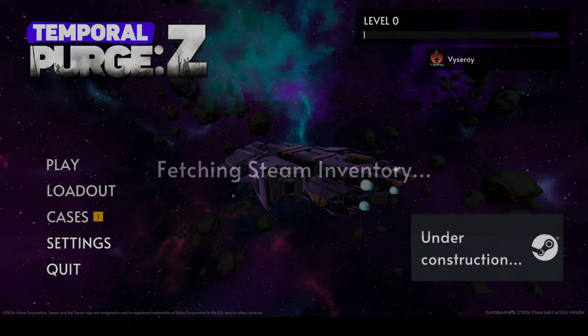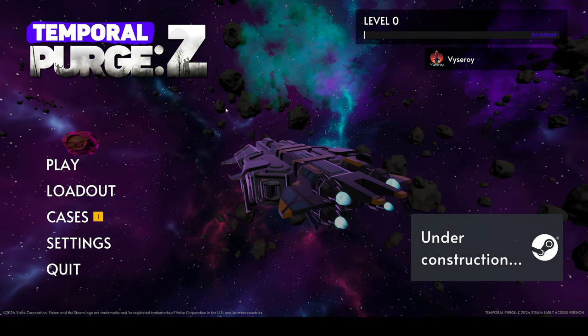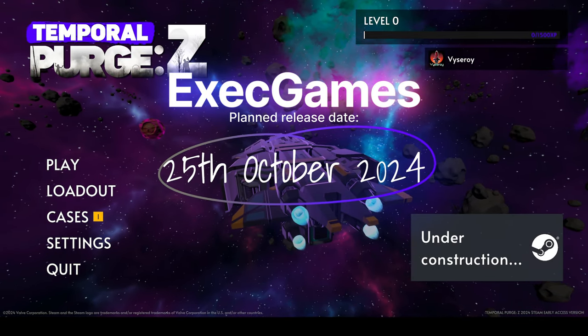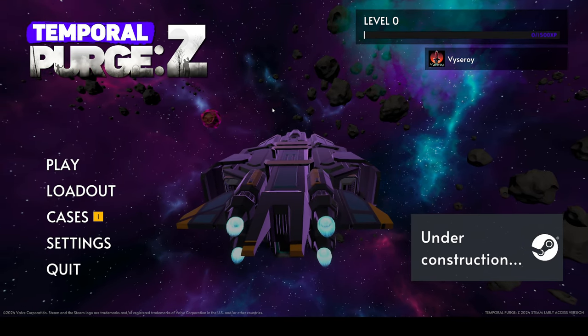Main menu. So Temporal Purge Z, or Z, if you're American, is a game by Exec Games and releases on the 25th of October this year. So when it comes out, feel free to check it out.